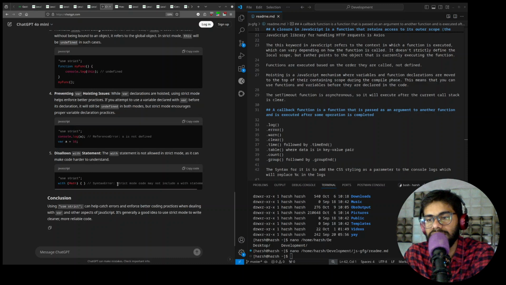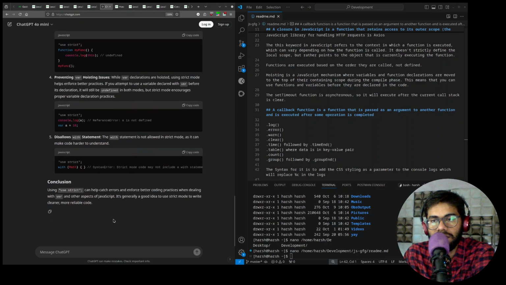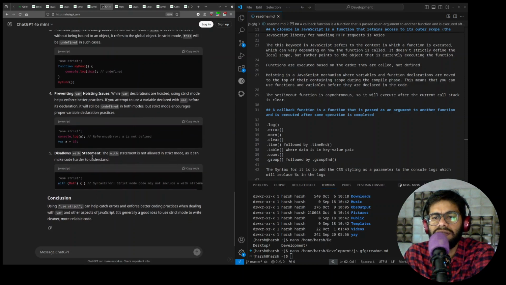Okay, we will look at what this with thing is. Using use strict can catch and enforce coding practices when dealing with var, so you try to write code that is cleaner and more reliable.